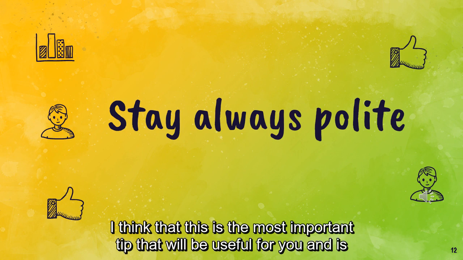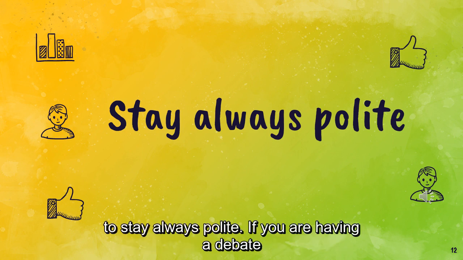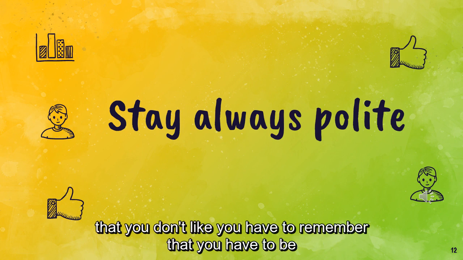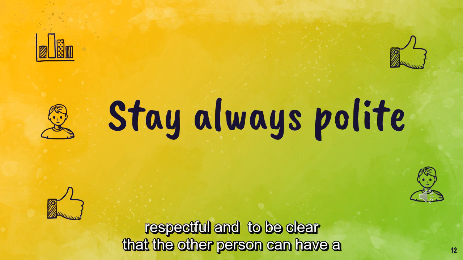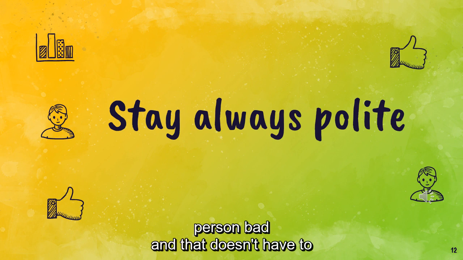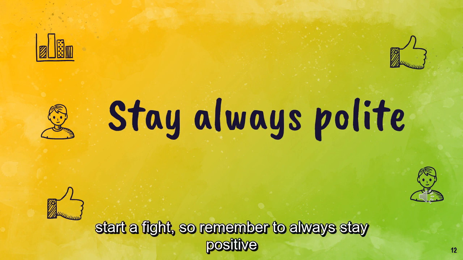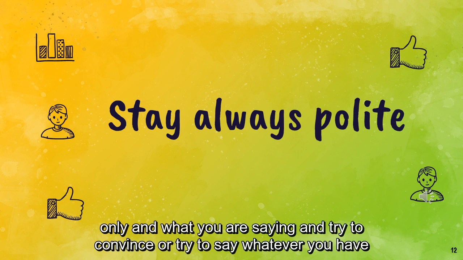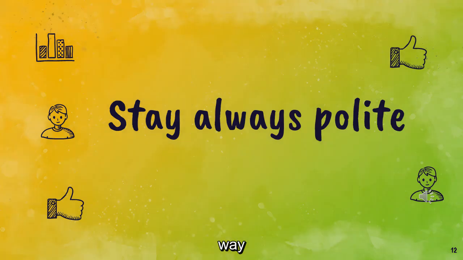I think that this is the most important tip that will be useful for you, and it is to always stay polite. If you are having a debate or a conversation with a person and the other person is saying something that you don't like, you have to remember to be respectful and to be clear that the other person can have a different opinion than mine, and that doesn't make that person bad, and that doesn't have to start a fight. So remember to always stay positive, be polite, be professional. Don't get rude, don't say bad words, but focus only on what you are saying and try to say whatever you have to say in a positive and respectful way.